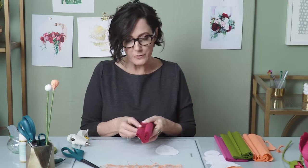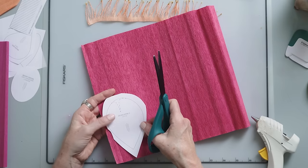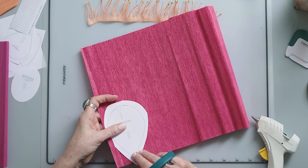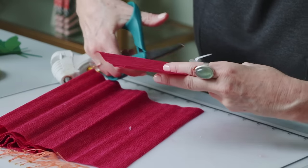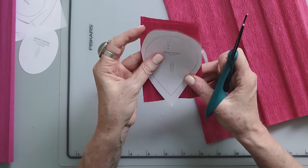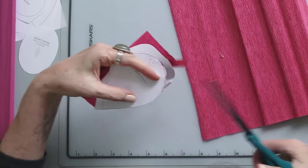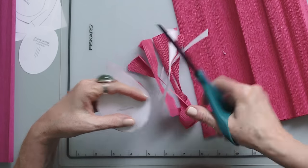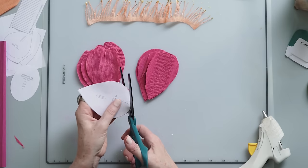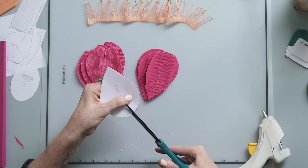For the largest petal I'm going to use the heavy crepe paper, and you can cut between 12 and 15 petals depending on whether you want a larger or smaller flower. I'm placing the petal watching the grain line, making sure it matches the grain of the paper, then cutting the whole strip along the grain line — a really quick way to stack and cut petals. You'll notice this particular pattern has some dotted lines, and half of the petals after cutting I'll add that extra V cut inside just to get some variation and variety.